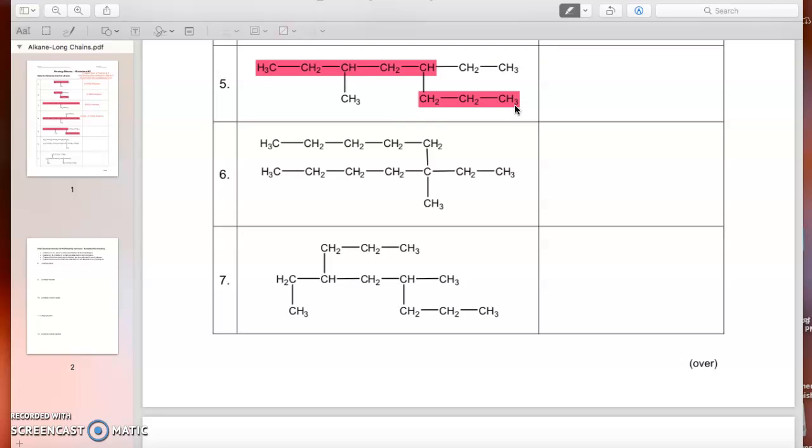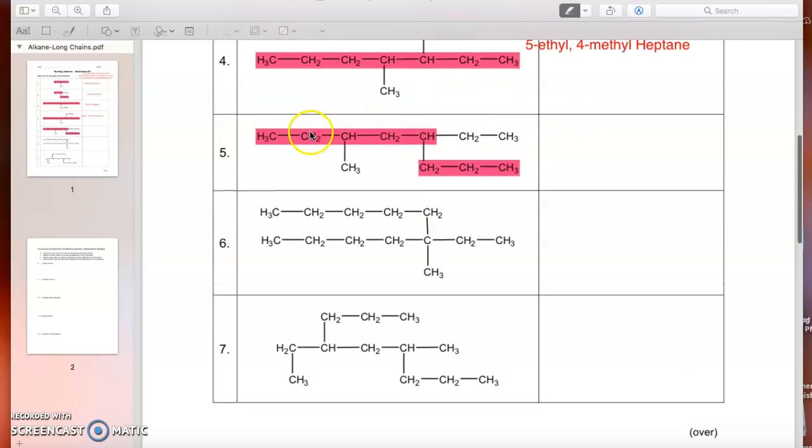Okay. This one is tricky. So we can either have 1, 2, 3, and coming off of it is our methyl group. Or is this one tricky? 1, 2, 3, 4, 5. 1, 2, 3, 4. No, okay, never mind. All right, so with this one, we have 1, 2, 3, 4, 5, 6, 7, 8. So that's going to give us octane. Sorry, my answer key is at school, so I'm kind of doing this on the fly.